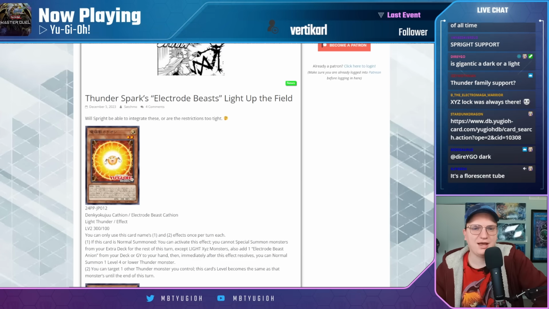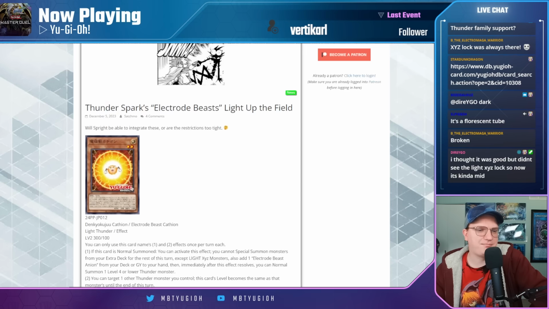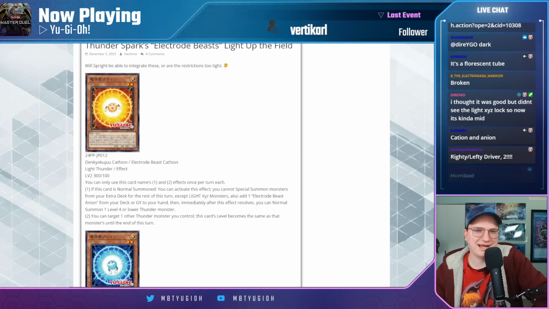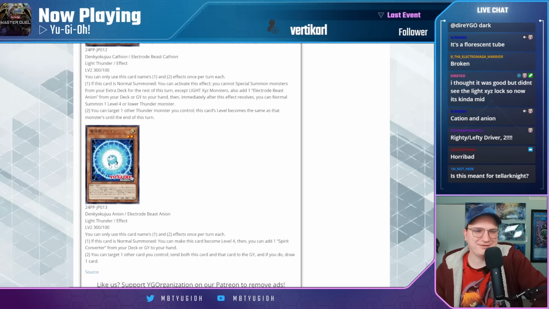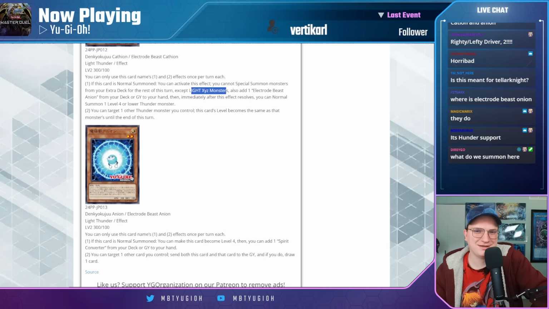Damn, these cards suck. I thought they would have some sort of boss monster. I had high hopes because this first one really does have a lot of text on it. Righty-lefty driver 2. Well, they're much worse than them because they immediately lock you into light Xyz monsters. What's the coolest light Xyz monster target?